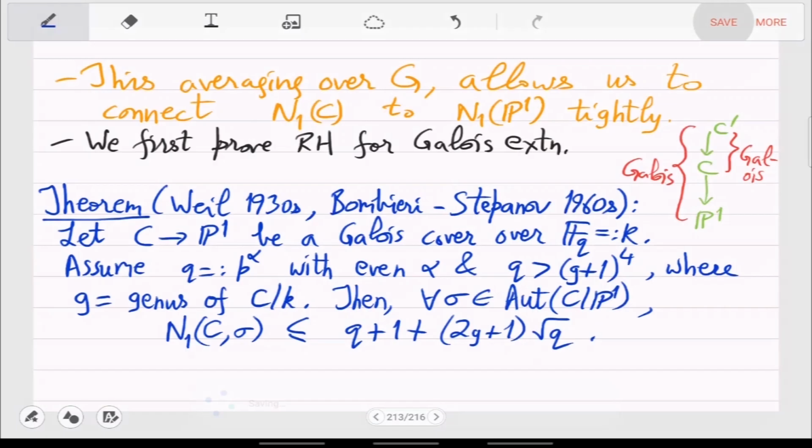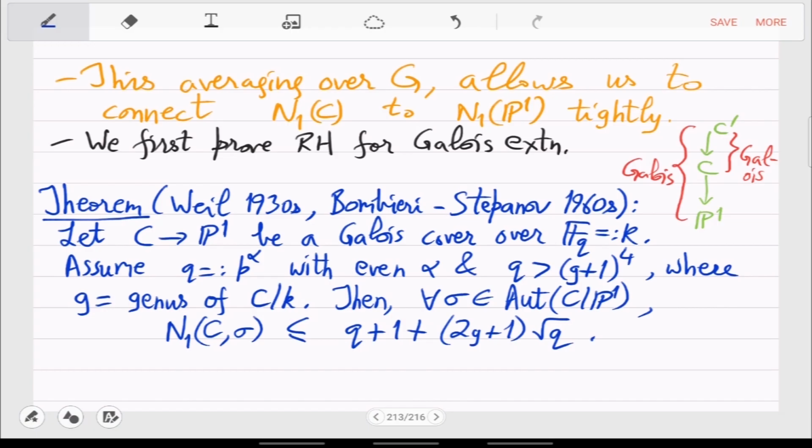Okay, this is a significant weakening of what we wanted to prove, because it's only saying that N1 is upper bounded by this, right? So for all you know, N1 can be 0. So this seems to be much weaker than the Riemann hypothesis, but by this Galois diagram we'll soon see that this upper bound will actually give you the Riemann hypothesis. So we only have to give an upper bound. That was mainly Bombieri's idea, and this upper bound via the Galois cover diagram will imply everything. So why is that? Let's first see that.